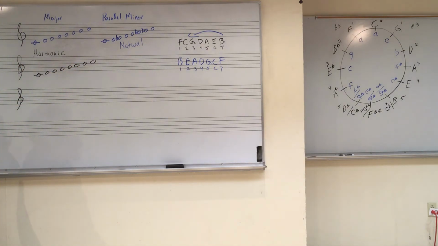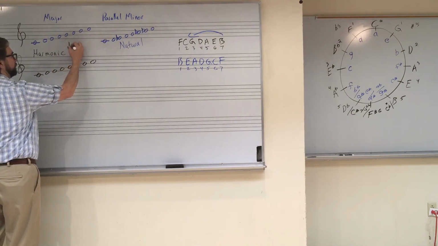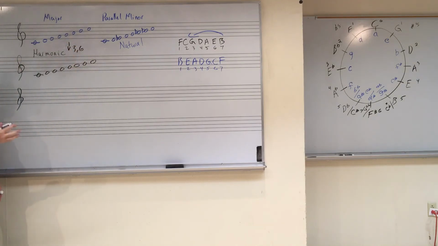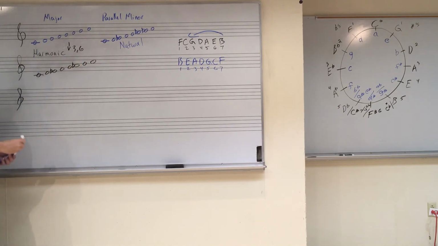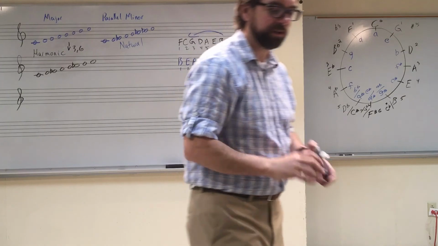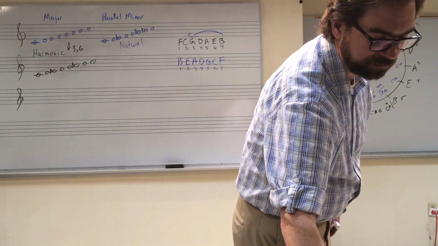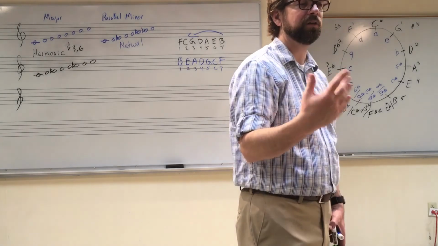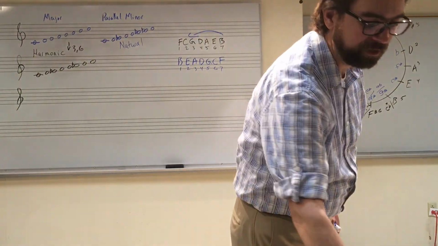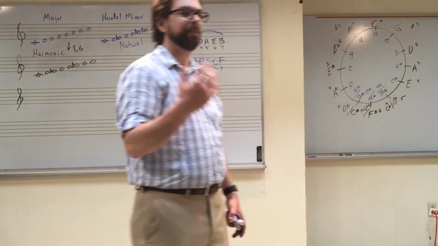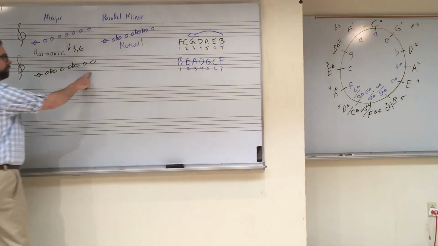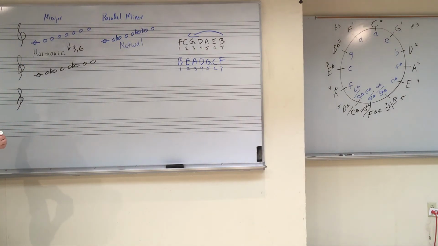There's my C major scale. Now in order to make it harmonic from major, I just lower the 3rd and the 6th scale degree. Pretty simple. So that's my 3rd scale degree, and then my 6th scale degree. So a natural minor scale will sound like this. It sounds a little smoother compared to the harmonic minor scale. It has that minor second between the 7th and the 8th scale degree that gives it more color, I guess you could say. So if you want to go from your major scale, just lower the 3rd and 6th.